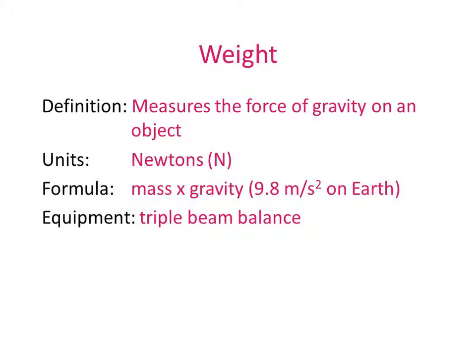The equipment that you need for the measurement of weight would be the triple beam balance. And again, if you want to use a digital scale for that too, you can. So that is it for these notes to review metric measurements. Again, this is nothing new, it's all review, and this will help us throughout the year as we use these words. I just want to make sure that we're all on the same page and we're ready to go.